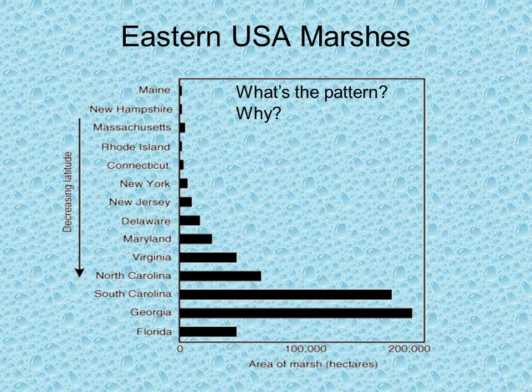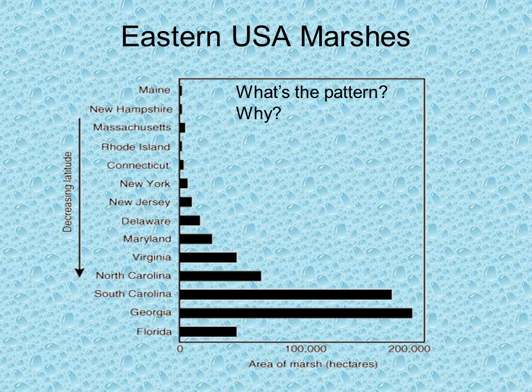So in Maine and New Hampshire, Massachusetts, Rhode Island, Connecticut, you have these little blips of marsh that are great. I mean, I just showed you a picture of the Guilford marshes. You can walk along the coast of Connecticut and find marshes almost everywhere. And then they get more pronounced through New York, New Jersey, Delaware, Maryland, and then they really kick in around North Carolina, South Carolina, and Georgia. That's a lot of marsh, almost the entire coast of many of those areas. That's not beach, that's marsh. There's no rocky intertidal there, though.